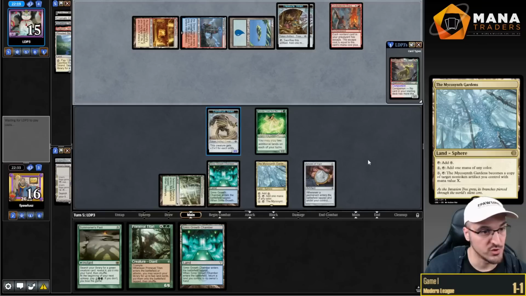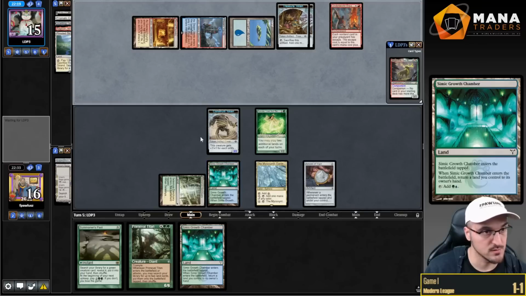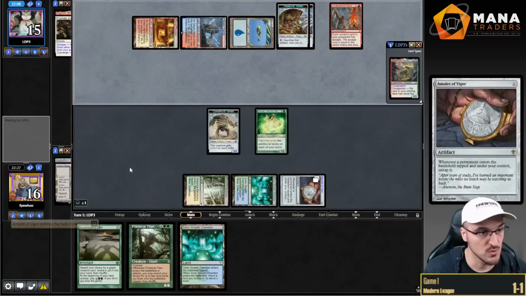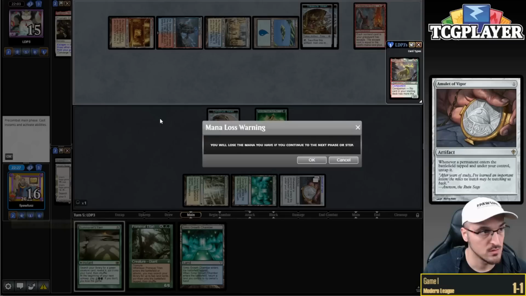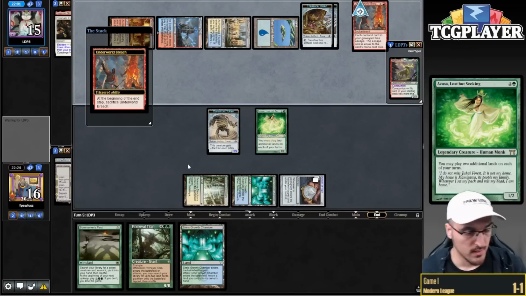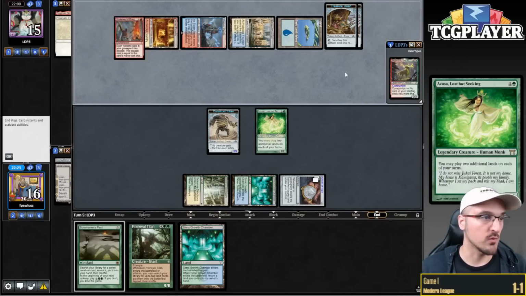Underworld Breach. They're literally just gonna Ending my amulet. That's it. Well, I'm gonna copy it. All right, amulet's gone. Do you have another Prismatic Ending? Nope. Okay, cool. So now we're just gonna cast this Primeval Titan. Hopefully win the game from there.